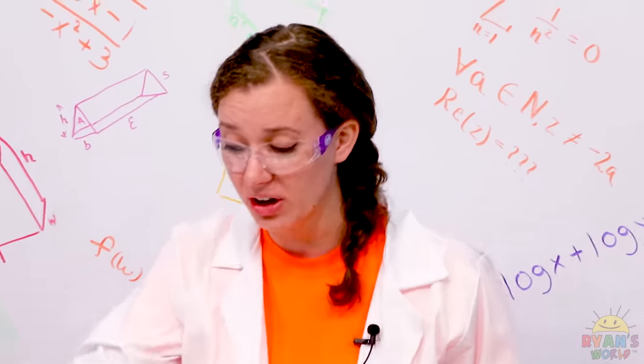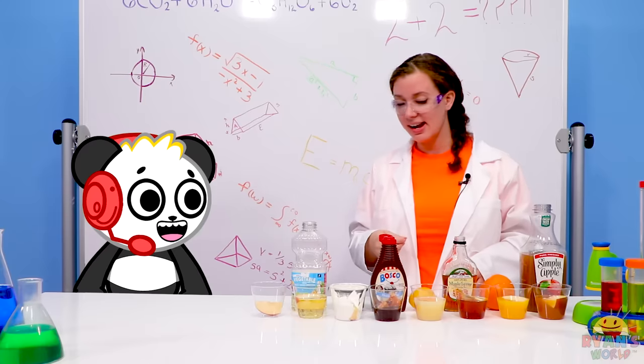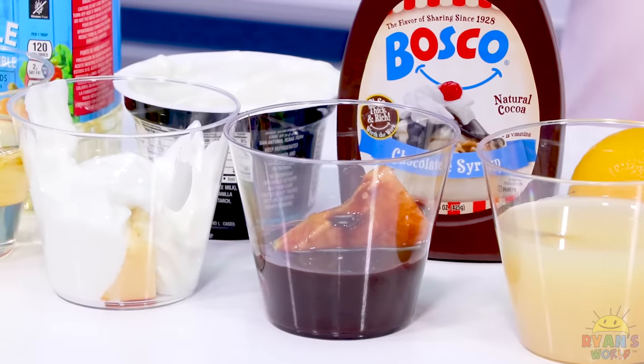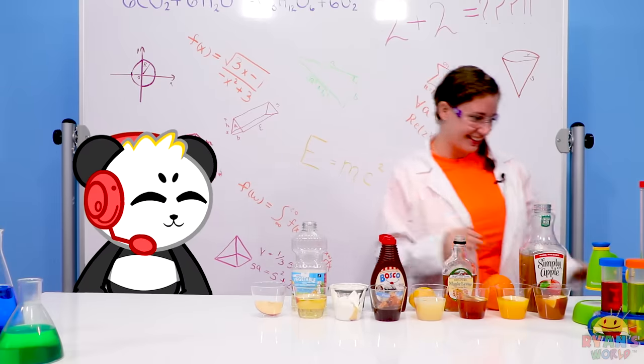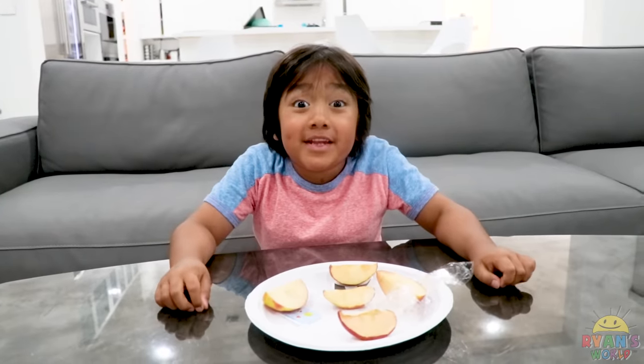I think it's gonna be the oil because it's already really shiny and it looks good to me. Ooh, good guess. I'm going with chocolate syrup because it's my favorite. So you're ready to come back tomorrow? Yes, let's do this. All right, Bree, I'll see you tomorrow. Bye. One day later. Okay, Combo, it's been the next day.